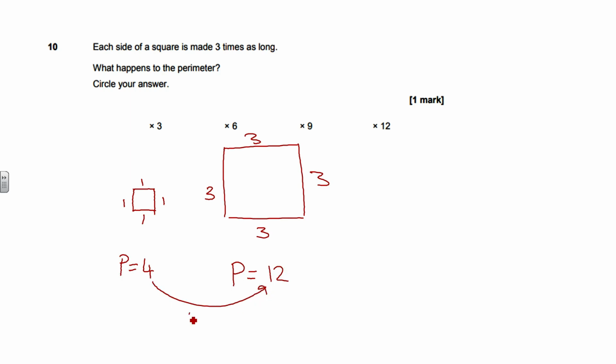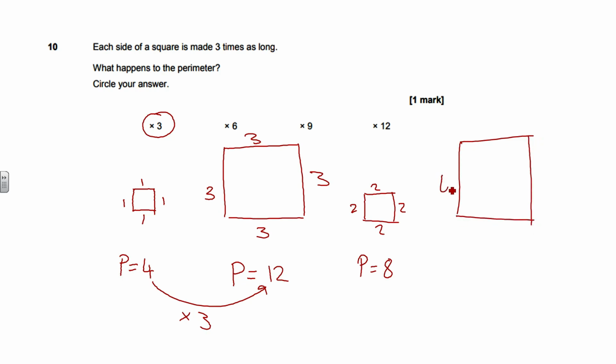How many times bigger has it got? Well, 4 times 3 makes 12. It's getting 3 times bigger. Now, obviously it can't matter what size of square we start with, because if it did, they'd have had to tell us. So just for completeness and to show you it doesn't matter, if we've got 2, 2, 2, 2, we've got a perimeter that's equal to 8. That would give us 6, 6, 6, 6 going around the outside here when we made it 3 times bigger. That's a perimeter of 24. What do I times 8 by to make 24? It's still 3. So 3 times bigger.